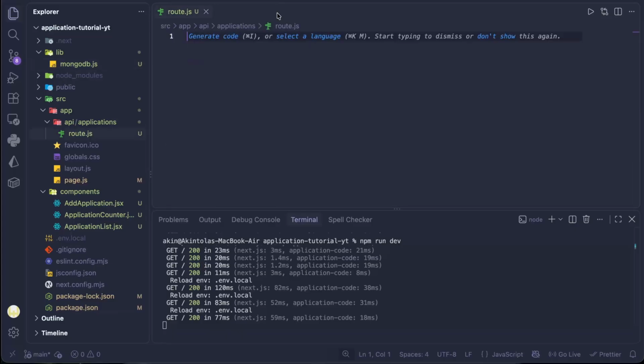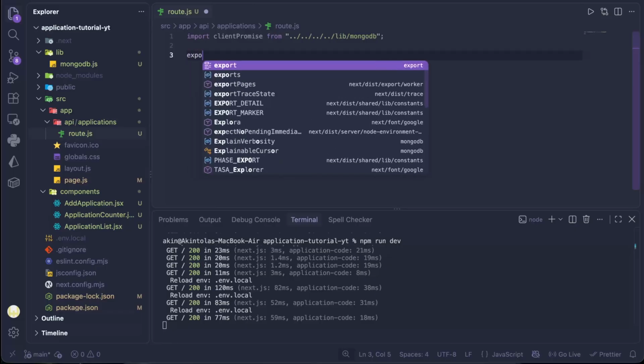So we'll go ahead and close out of this. Now what we want to do is, within our route.js for applications, create our POST method. So we're going to import clientPromise, which is our client connect, our MongoDB connect.